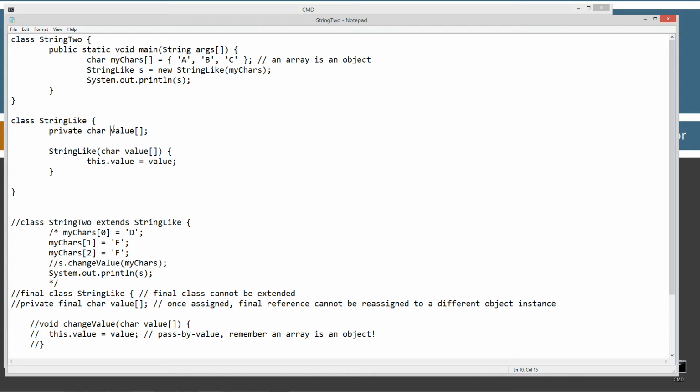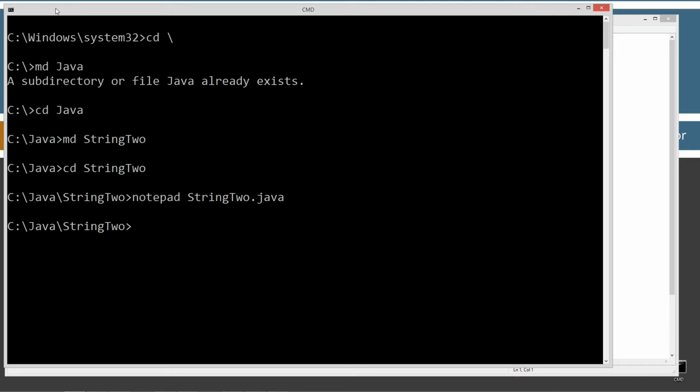So when all is said and done, after this statement finishes, this reference value inside of here points to this object on the heap. Okay, that's important to understand. Then I'm just going to display the reference value here of the string-like object, which is just basically going to say string-like, then the @ symbol, and then a hexadecimal memory location of where this object is actually located, right? So where S is kind of pointing to. Which doesn't do much for us, but I'm going to show you how we build this thing here.